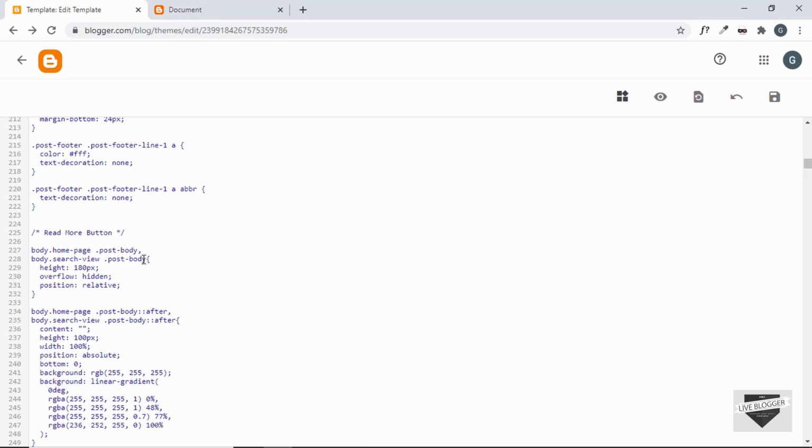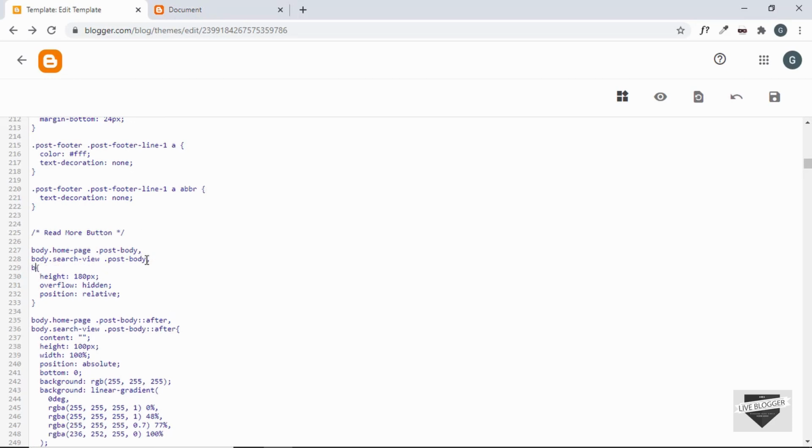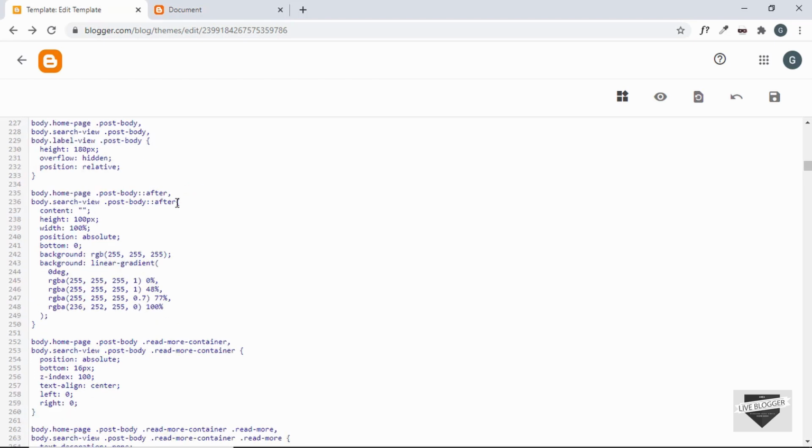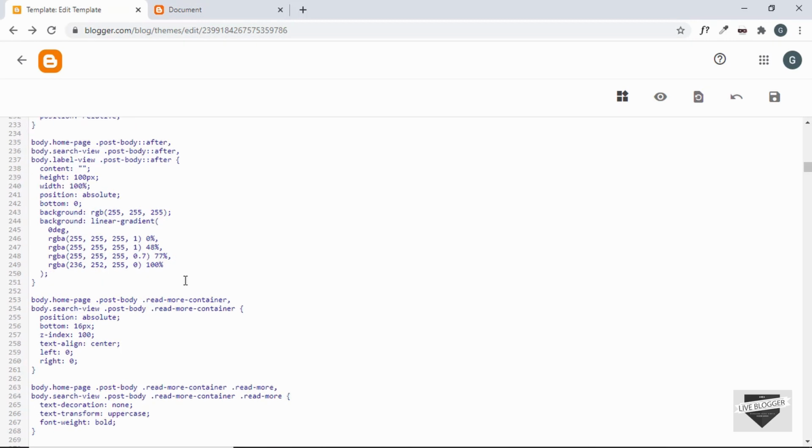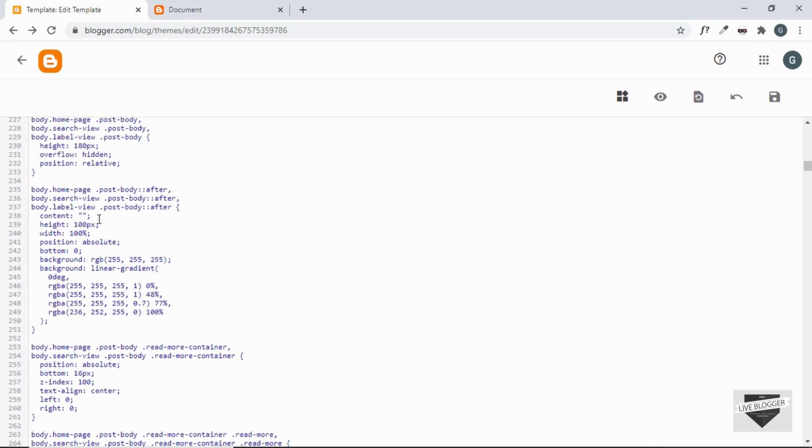So let's go over here and add one more selector, and we'll add the selector for the body.label-view, and we'll type post body, and we'll do the same for the after as well. And we'll also add it over here. So let me just copy this.